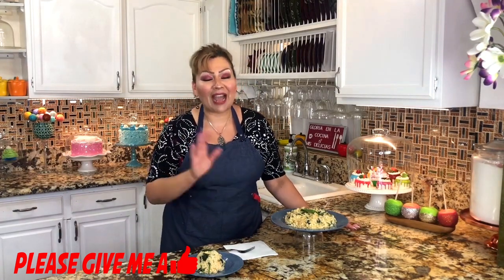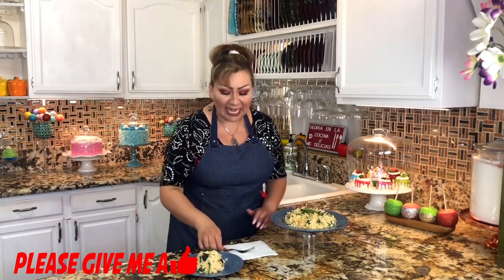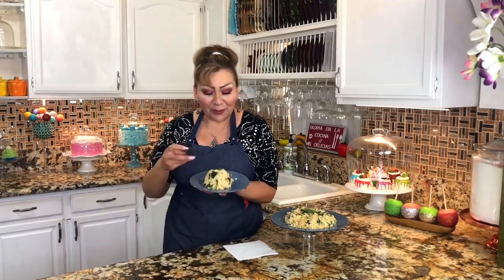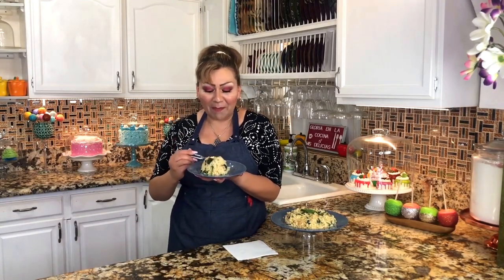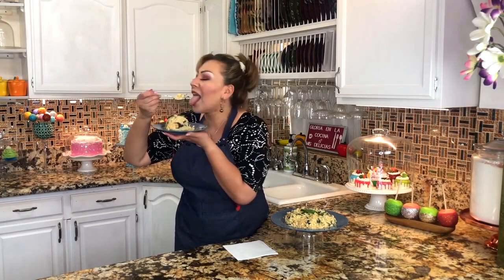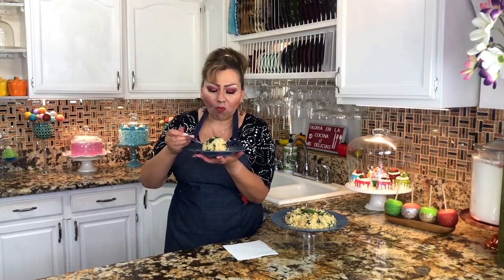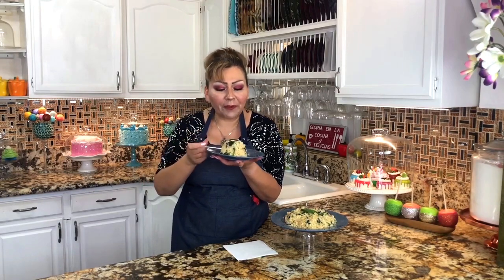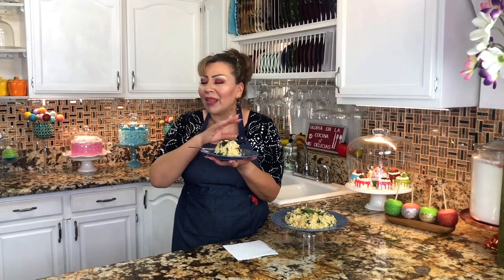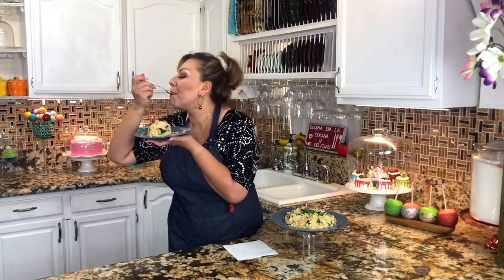You know, this is the part I love, I enjoy, and I really look forward to tasting my recipes. Let's see how this came out. The rice is nice and soft. My mouth is watering, and I am ready to taste it. Mmm. The flavor of the spinach and tomato just gave the rice such a delicious flavor. This is just amazing.